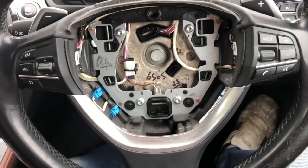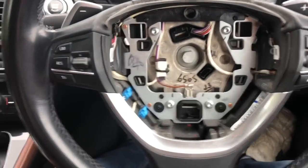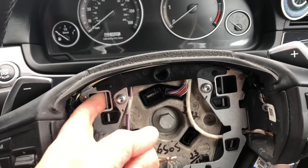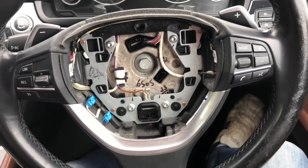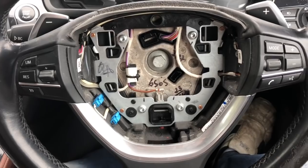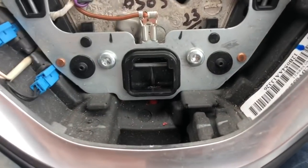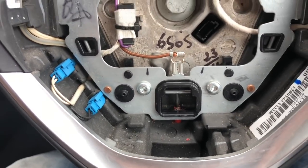With the airbag removed, just to show you what's going on inside: the airbag is held in place by two locating pins on the back, and these springs keep it pushed in place. These little hooks hook around a bit of coat-hanger-style wire, and it's released by a single release point. Some F-series steering wheels have a release point on each side, probably because this single-point design is a bit of a pain.